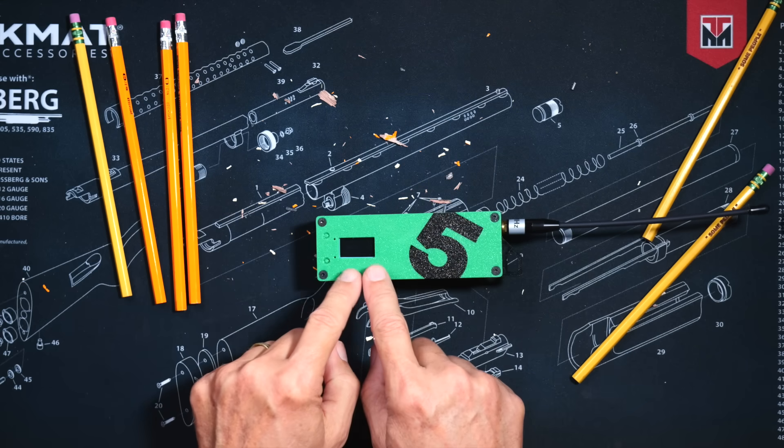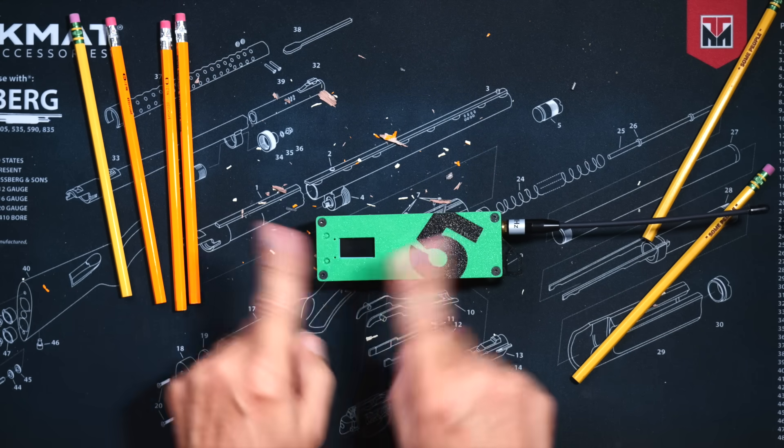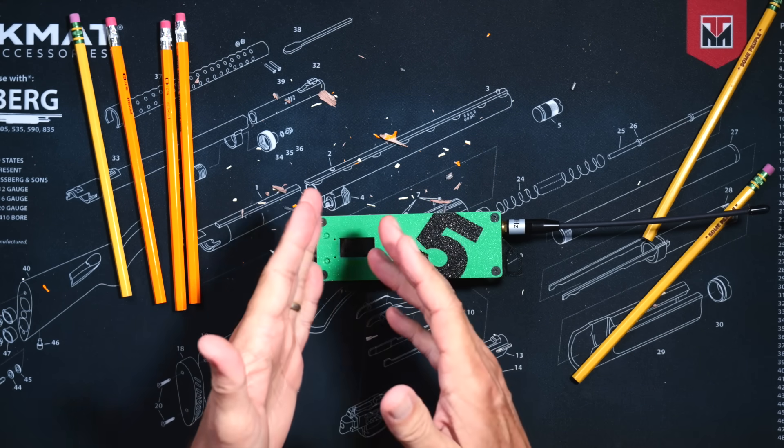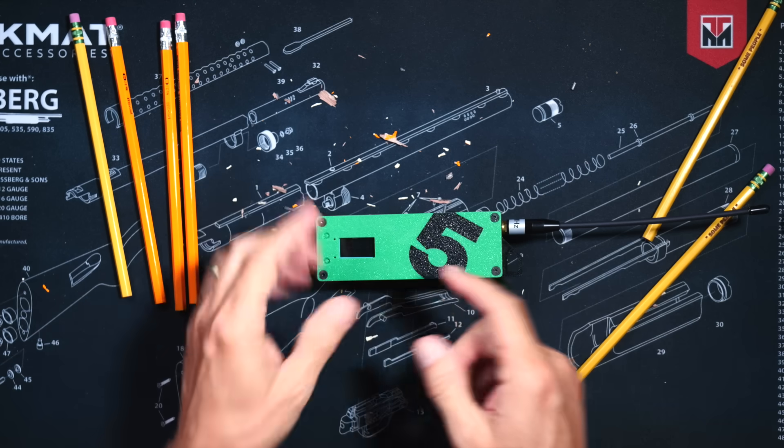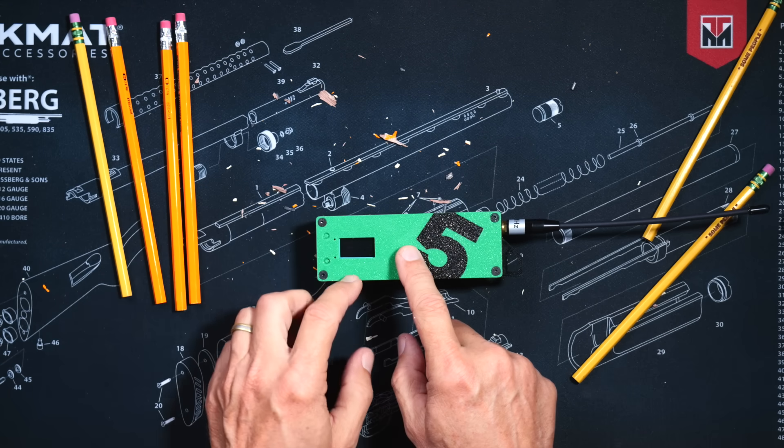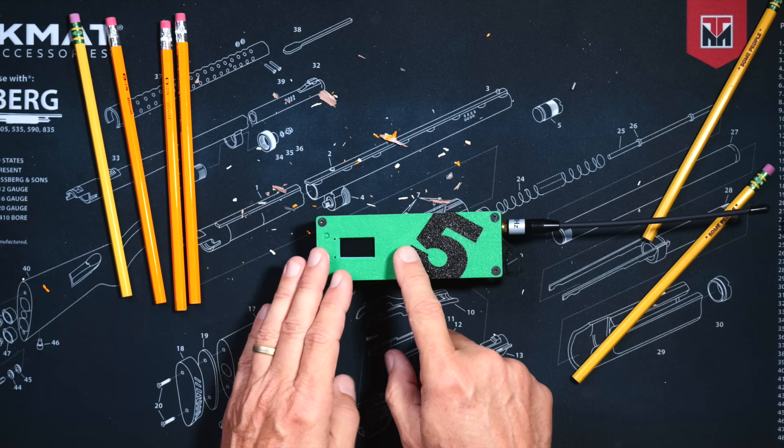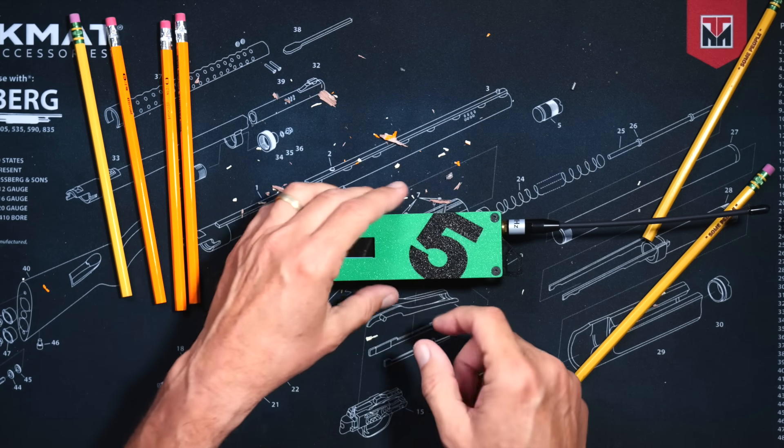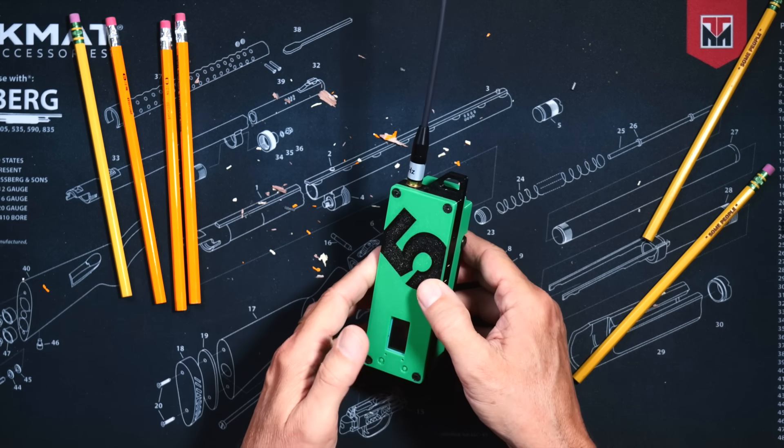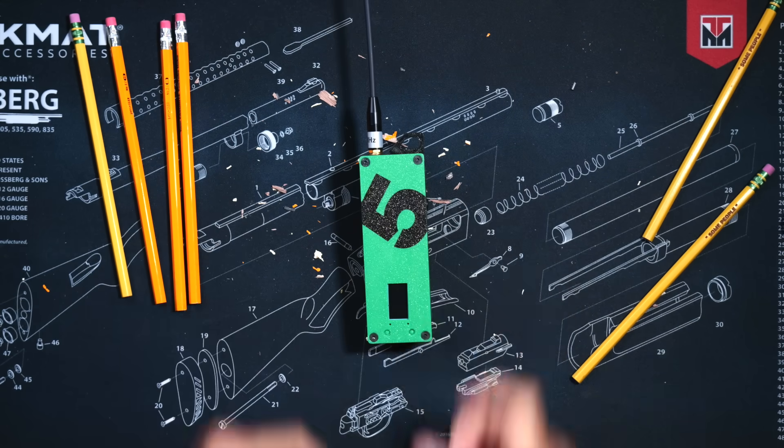The unit has a small screen that's kind of hard to read, but that doesn't matter because you do everything through the phone app, which is really your primary interface. The phone doesn't have to have cell service. You don't need internet service on the phone. You only need Bluetooth connectivity so that it can connect to the Bluetooth that is built into the device.